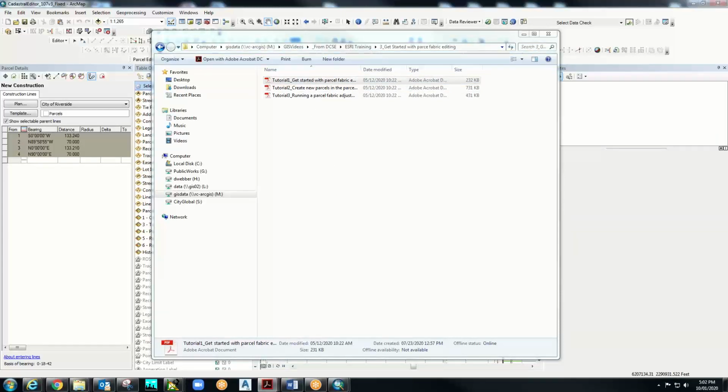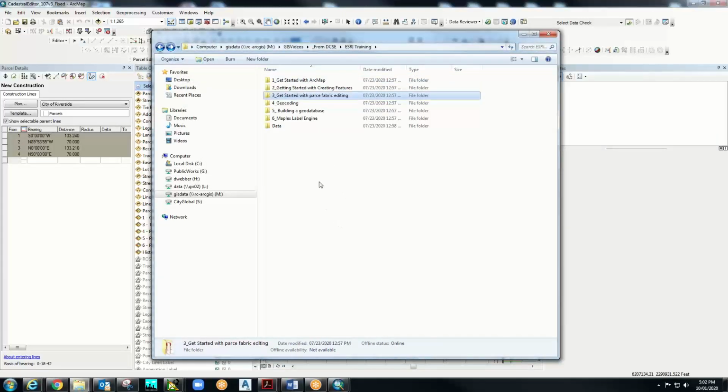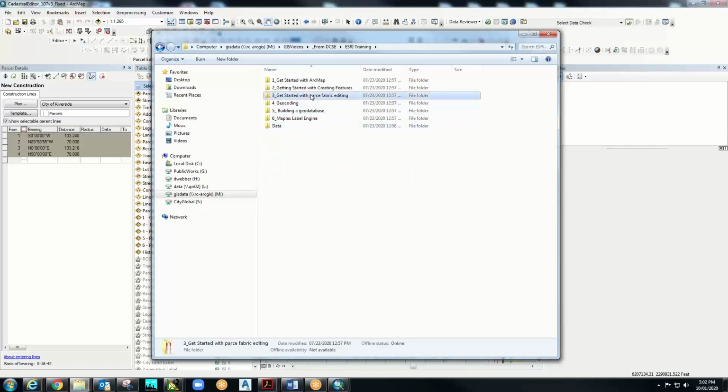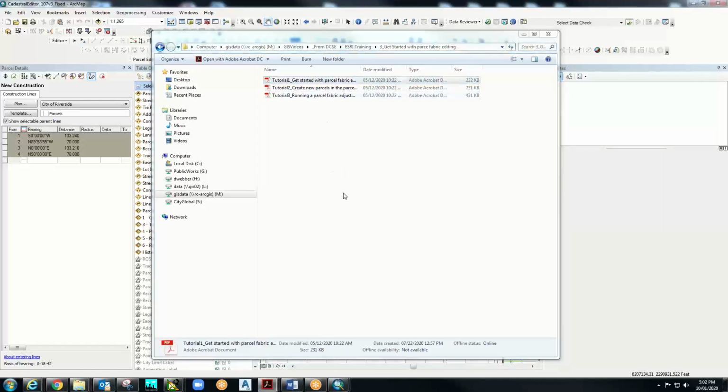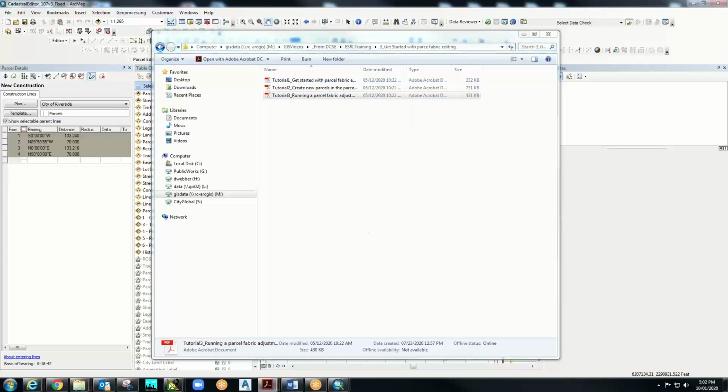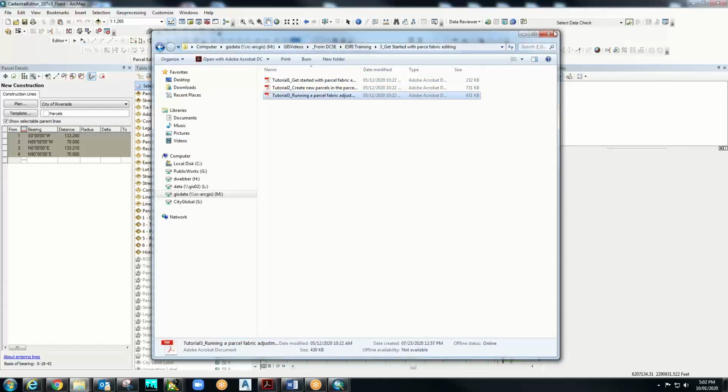There's also tutorial data somewhere, I believe. Otherwise, that data will be kind of like yours, but not 100%. So something to think of. But just take a look at those tutorials. Okay, parcel fabric training. Yeah, you can open up one of them. These are the very basics of things.